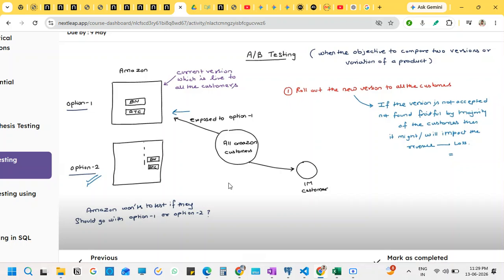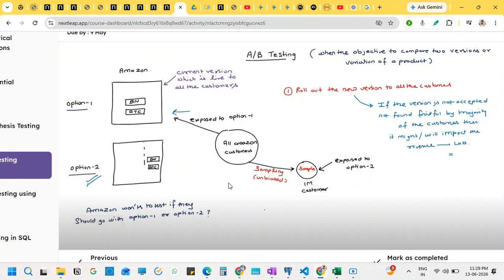And again, when you're performing sampling, make sure your sampling technique is unbiased. So here we have performed sampling, which is unbiased, and this is my sample. We have taken out these 1 million customers, and now I will expose them to version 2, so exposed to option number 2. I hope you guys are able to follow this. The entire population was exposed to one version, but now we have taken a group of people out of it and they are now exposed to another version.